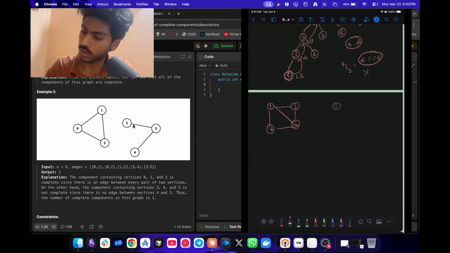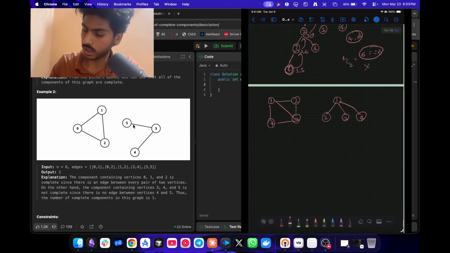So we started with 1. 1 has 3 children, 2, 3 and 4. Then we visited 2 first. 2 has only 2 children, that is 1 and 3. We will not go to 1 because 1 is already visited.